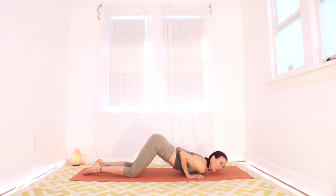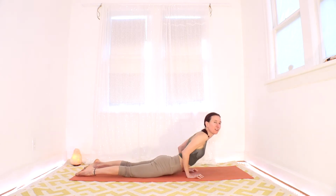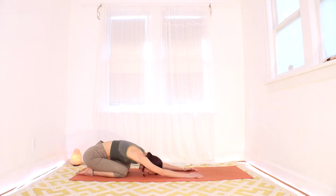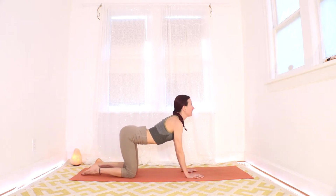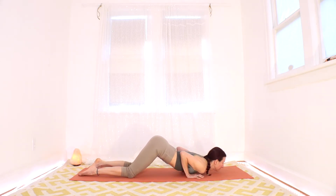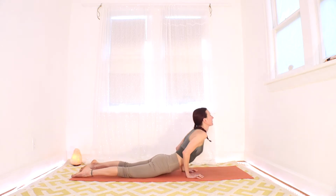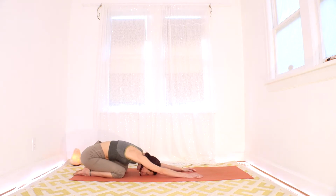Okay, as you move, remember you can make these movements really small and slow if you need to. You don't ever have to match my pace, and you don't ever have to match how deeply I'm going into a posture. Always modify. All right, next time you come back into your child's pose, pause right there and we'll all meet right here.